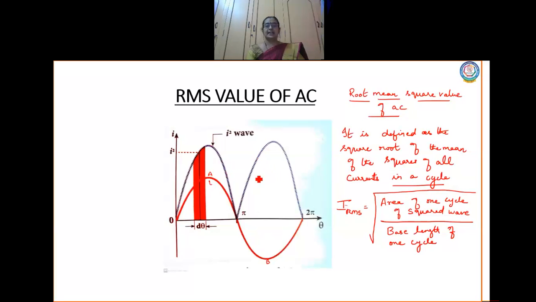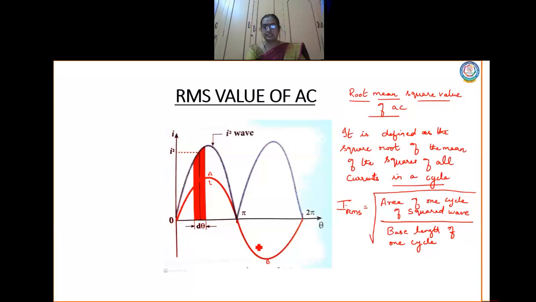Now here the direction of current becomes the same, whereas here it is changing, but when I square it, when I take the amplitude of it, this will be in the positive x direction. So the direction of current remains the same, although the current is alternating, because I have squared it. So when I square and plot a graph, it will be along the positive axis. So I can find out the value of current through this method also.